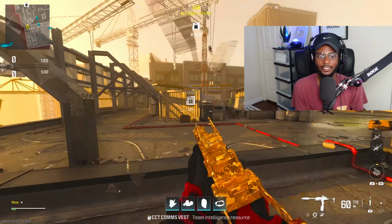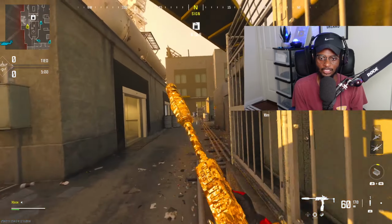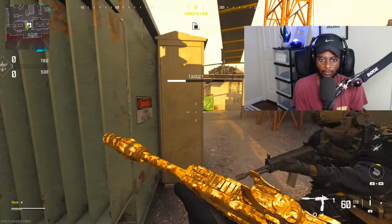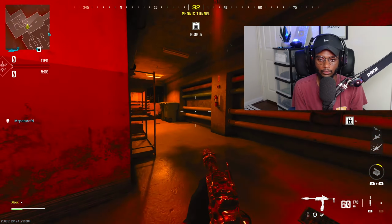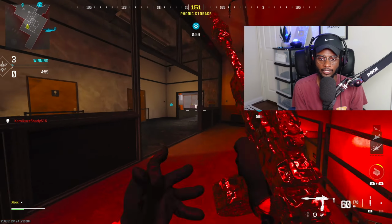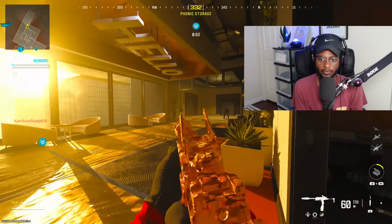All right, let's get busy with the FJX Horus. Let's see what we can do here. This is actually a pretty big map for this SMG, but I think we can make it work. Rotate this way, try to get a flank going. I'm the only person back here. Theoretically, they're gonna continue to spawn in this area.